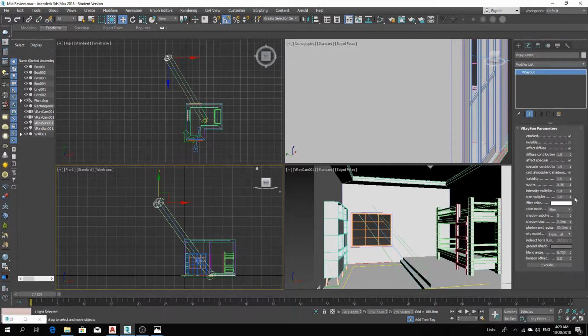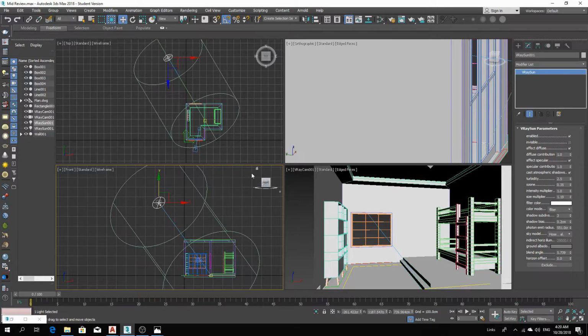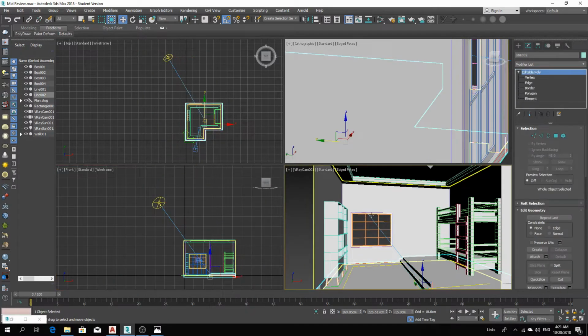Alright, so let's modify this. So in here we're gonna change the radius for the sun to kind of include the whole room. And you can see kind of the angle where we should expect the sun rays to get in. At this point we can run a test render.